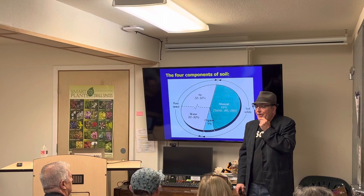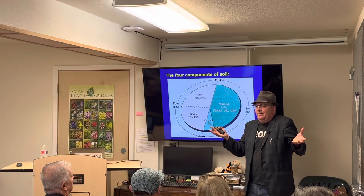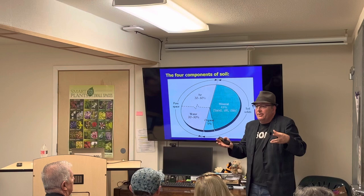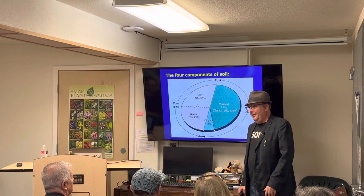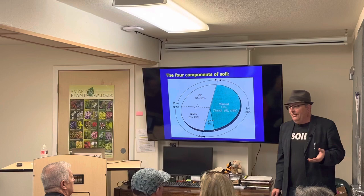As long as you keep that number around 5, remember it's only 1% of the total. It could be 35,000 pounds of total nitrogen in your soil, and 1% of that is going to be mineralized every year. If you have 50,000 pounds per acre, it's going to be that much more. And then you don't have to buy a fertilizer, right? Because you're building the soil, because that's how it works. That's why we're here. If there wasn't fertilizer 85 years ago, or 90 years ago, or 100 years ago.